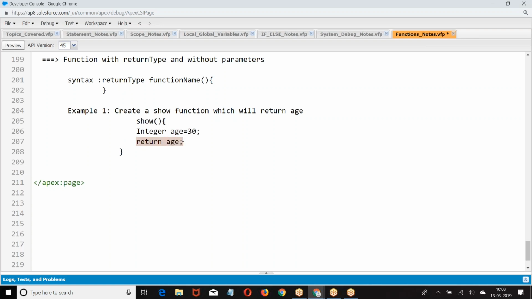What are they returning? Age. Age is going to be in the form of integer. So integer show. Now I am not writing void. I am writing integer. Why? Because it is going to return you the value of age. You are expecting this method to return the value of age. After running the logic in show, return the value of age. Suppose I have given it like this.